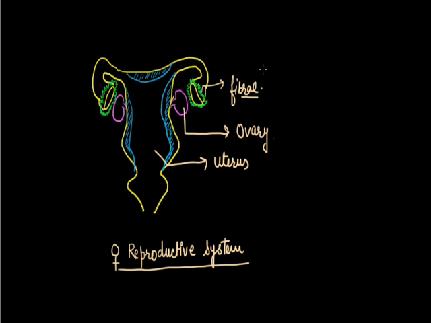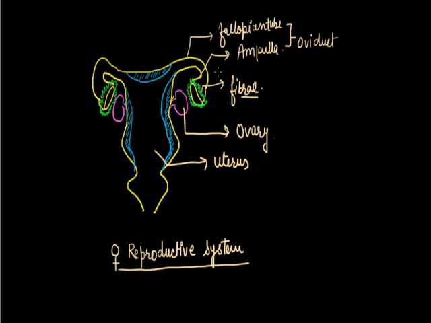Now, oviduct is made up of two parts. The earlier one shows a funnel-shaped structure. This funnel is called ampulla, while the second ductus structure of oviduct is known as fallopian tube. Both are combinedly called oviduct. With the help of ampulla, ovum is caught, and later on it will move towards the fallopian tube with the help of cilia. In this fallopian tube, fertilization takes place. As I told you earlier, this is the site of fertilization.